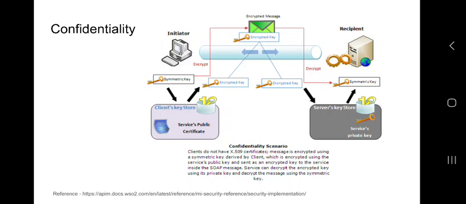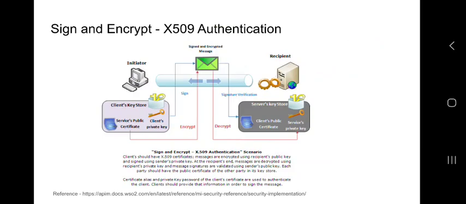So now we looked at non-repudiation, integrity, and confidentiality. Initially we looked at the username token scenario. So four scenarios covered. The next comes the sign and encrypt. So you can sign as well as encrypt. In this case, this kind of scenario can be supported using both an asymmetric key pair or the symmetric key. So let's talk about the asymmetric key pair, where the client and the service had a previous relationship and they have shared their relevant certificates beforehand.